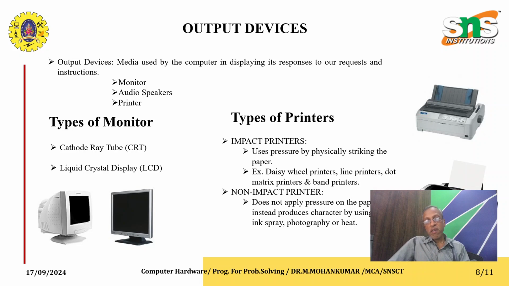Apart from that, 3D printers are also used nowadays for creating objects or models in 3D printing. For example, in IIT Chennai they created a 3D home also. The cost factor is very low. So like that, 3D modeling printers are also something we have started using nowadays. So these are all the output devices.